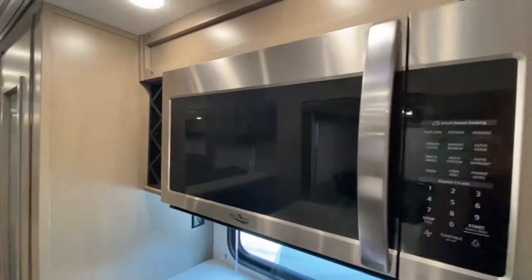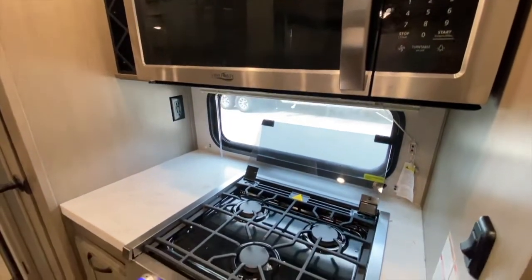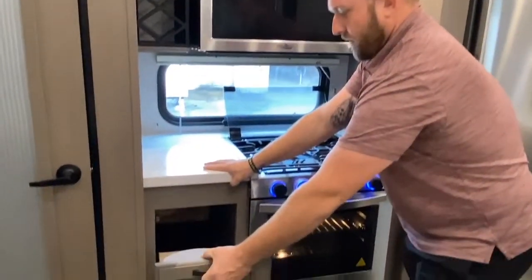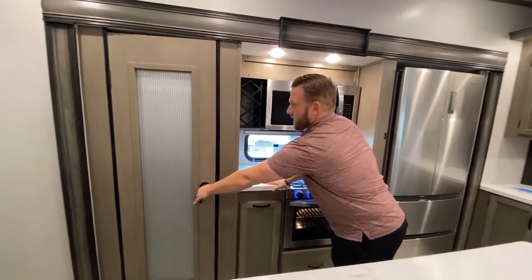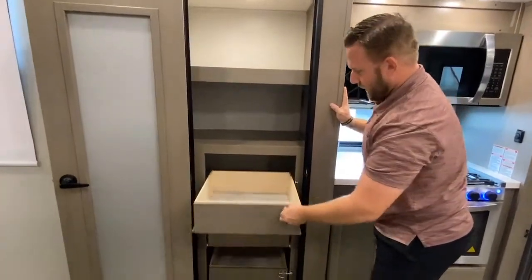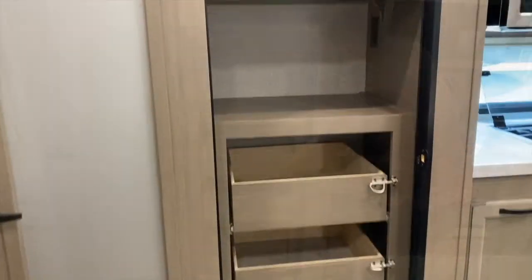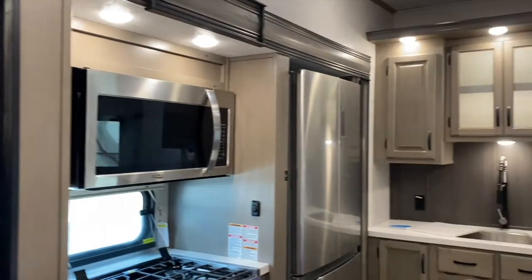As we were talking about with some of the other coaches, this extra bit of lighting really enhances the openness inside of here. They also give you a nice trash can through the prepping area, and a substantial pantry area with pull-out drawers underneath as well. So this coach is really going to allow for a lot of storage and food inside of here.